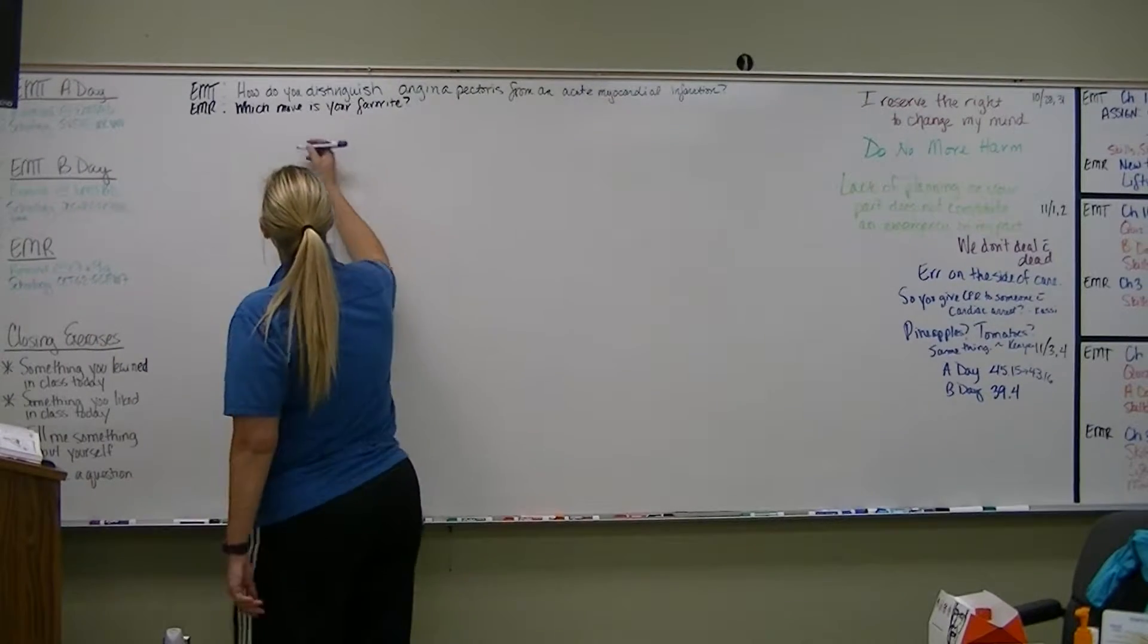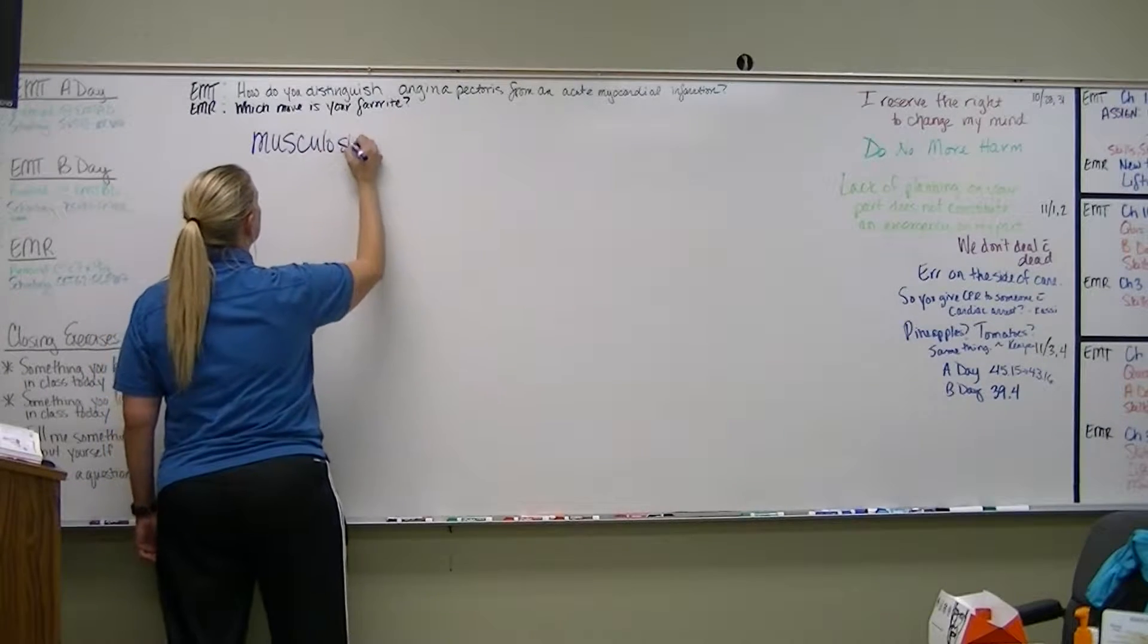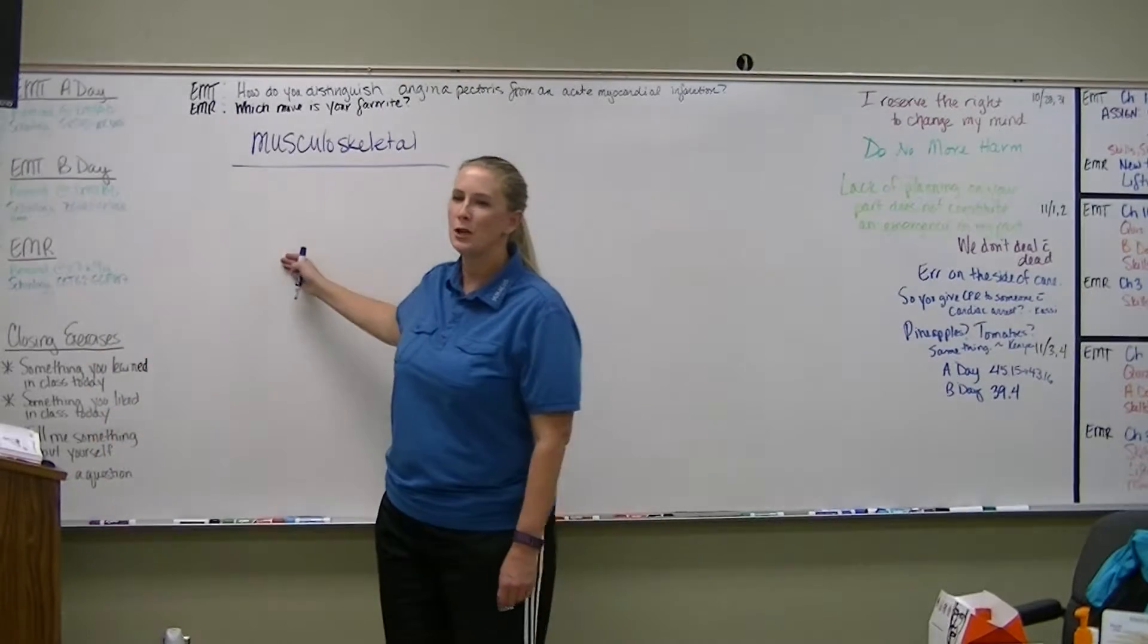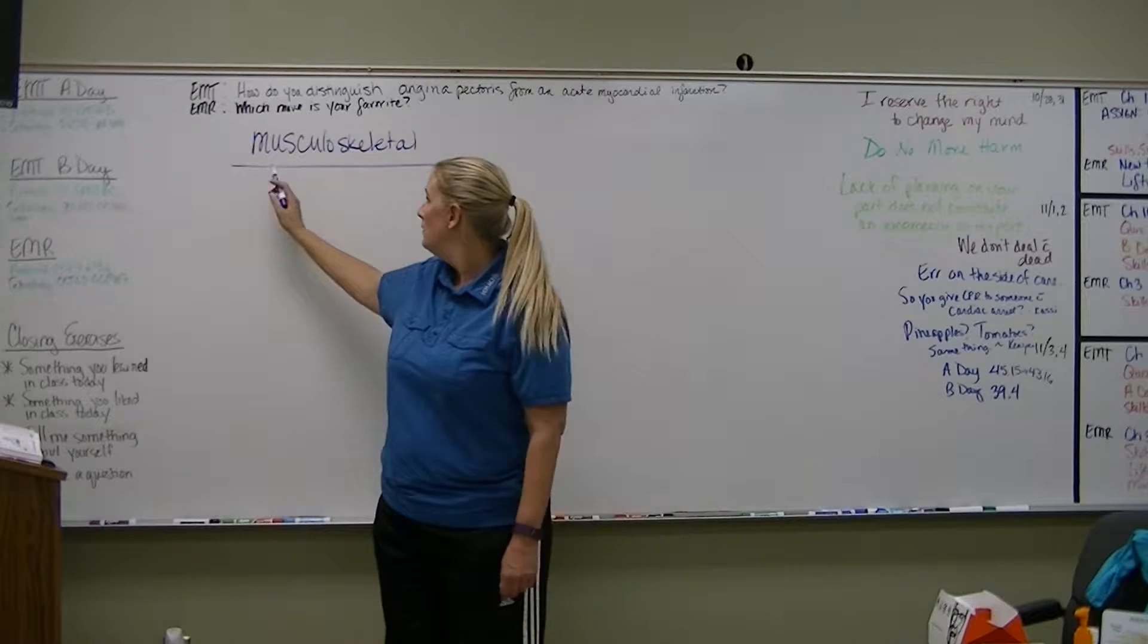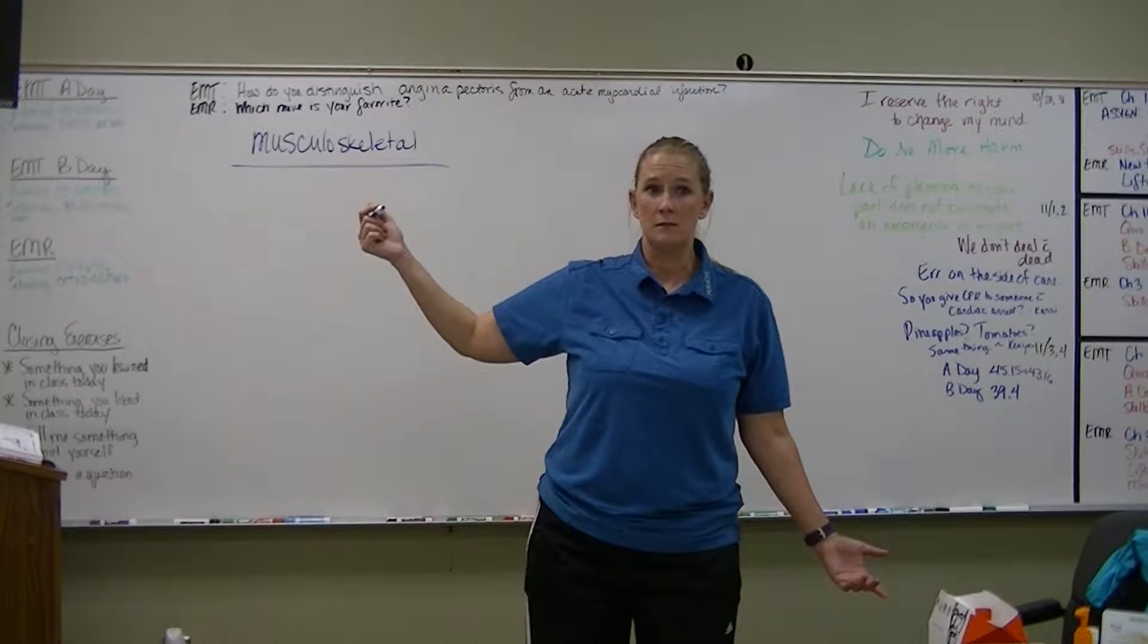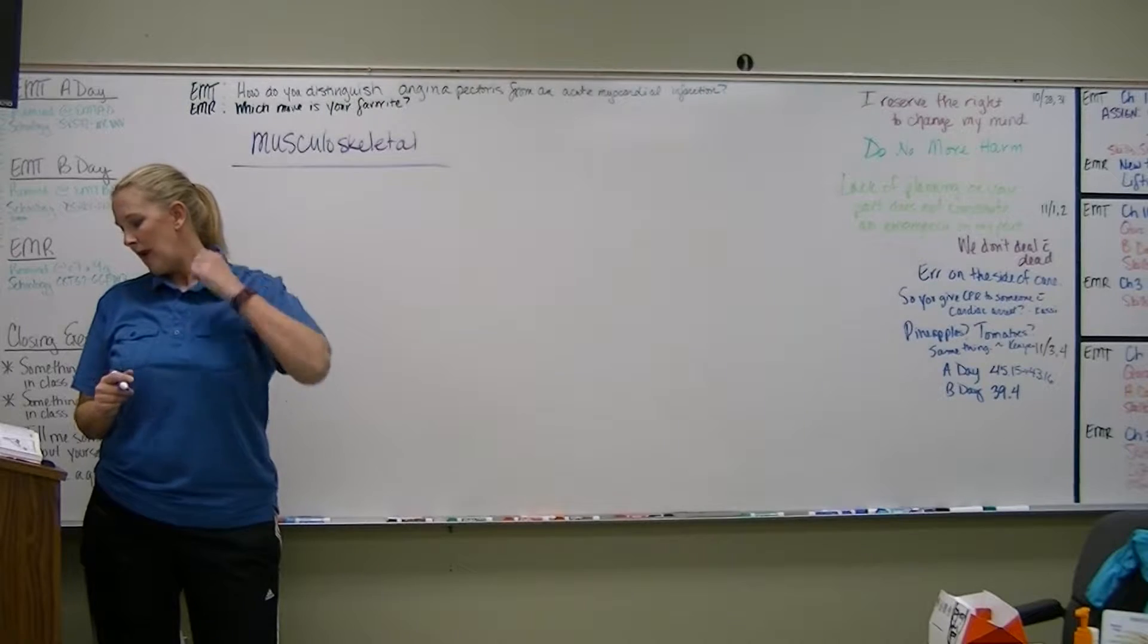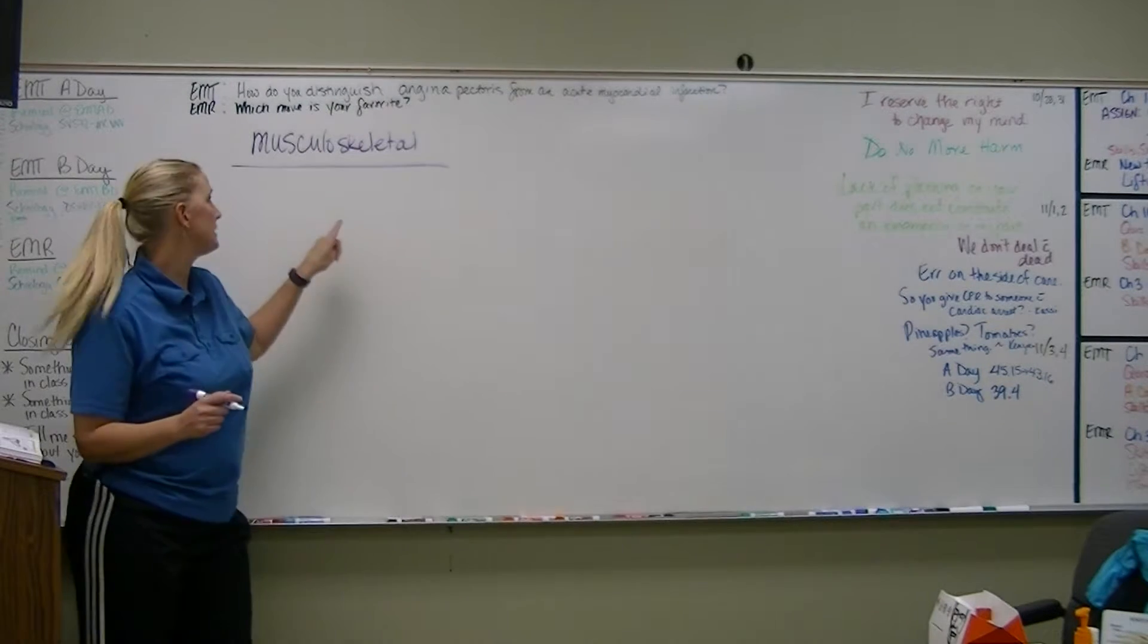Okay, now let's talk about the musculoskeletal system. If we break this down into our medical terms, our word parts, what is this system? Muscle and skeletal, right? When we talk about our muscles, and we're talking about the muscles that are within our musculoskeletal system, we have three types of muscles, but we're only going to deal with one when we're talking about the skeletal system.